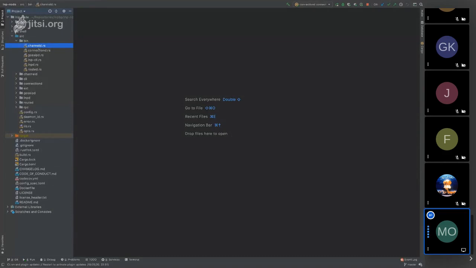We have one binary per module. The HTLC and other parts are not finalized yet, they are still under development, but we already have a connection daemon, channel daemon, gossip daemon, routing daemon, and a core managing daemon. Plus LNP CLI is the command line interface I will be using to demonstrate some of the functionality today.